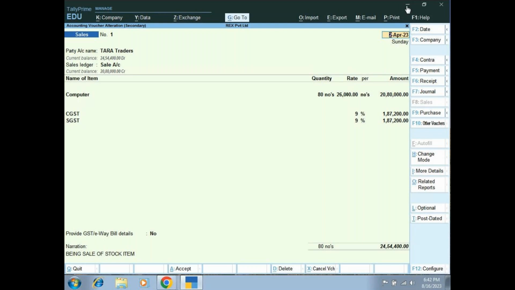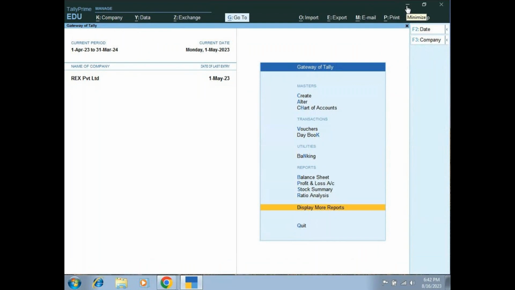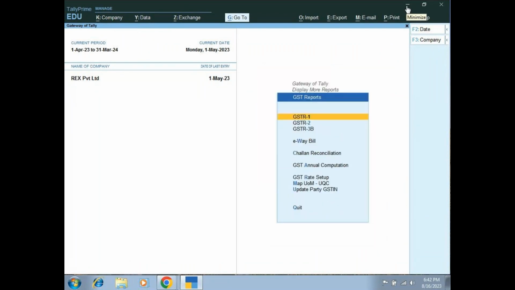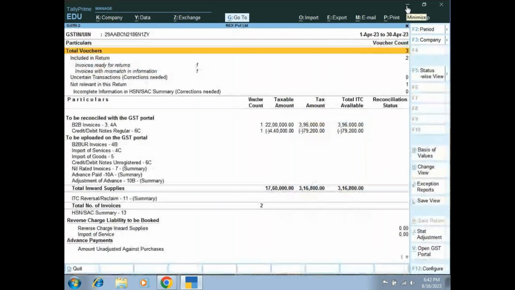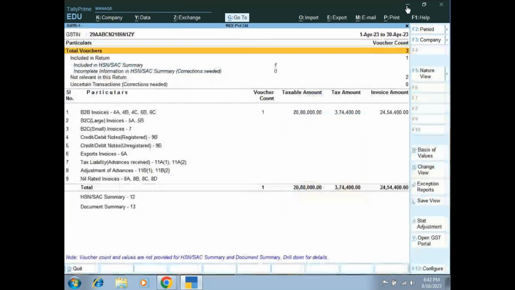One minute, I'll get back. So what is that? What was deposited? 3,16,800. So 3,16 is my ITC. Now I sold and collected.